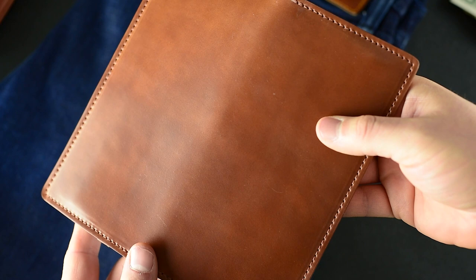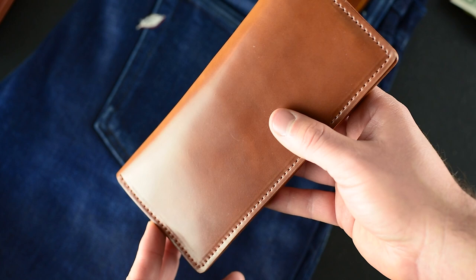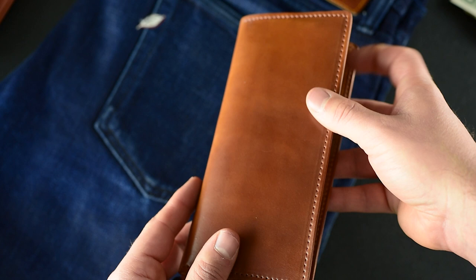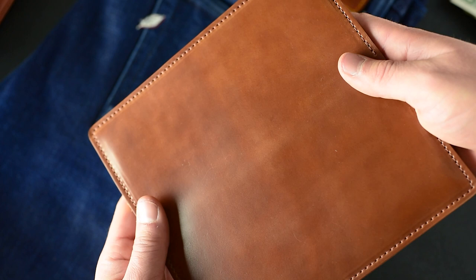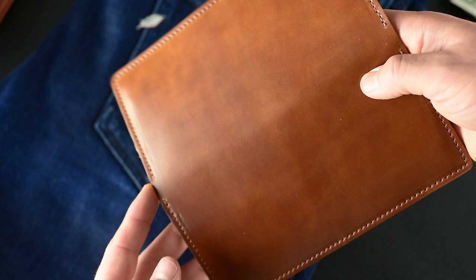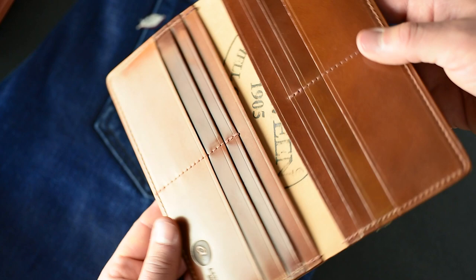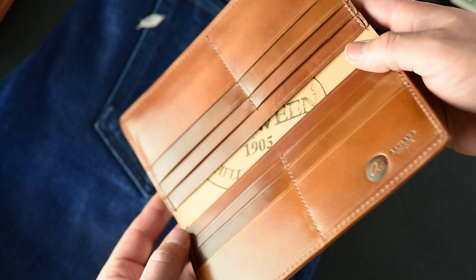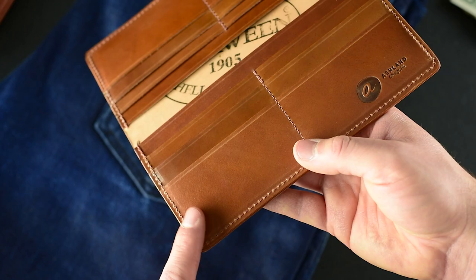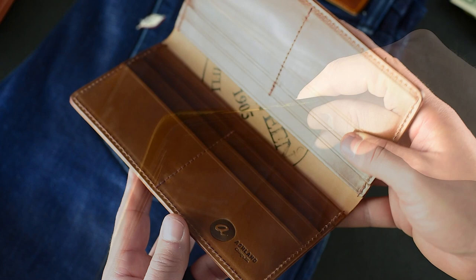The last one to show you today — speaking of 100% shell cordovan — is whiskey shell cordovan inside and out on our long wallet. We don't make long wallets as a standard item on our website, but we are able to make them by request. Take a look at this huge context of shell on the back side — I really like this large pattern piece because it gives you a sense of more of that natural character in the leather. Especially in something like the marbled shell cordovan, when you get more context of it, it just looks a little more magical. Even in a non-marbled color like the whiskey, all those little bits of natural character and highs and lows in color are super interesting. Inside you have whiskey shell cordovan on the bottom and on the top — a remarkable piece. Now that we're hopefully going to be getting more thin pieces of shell from Horween, we might be able to do these a little more often.